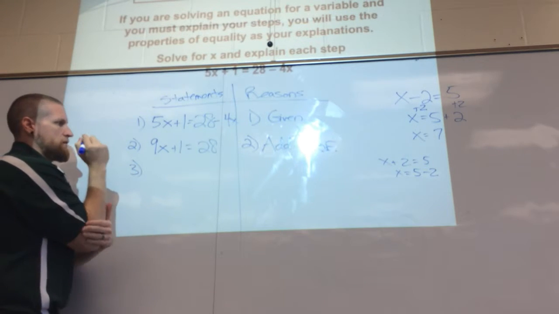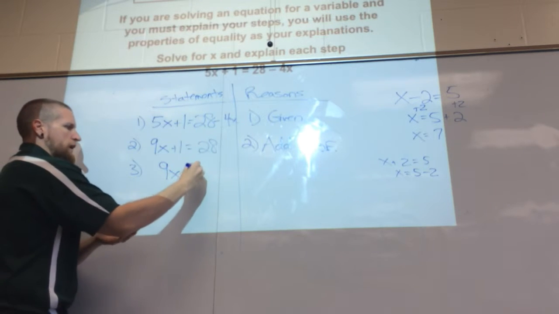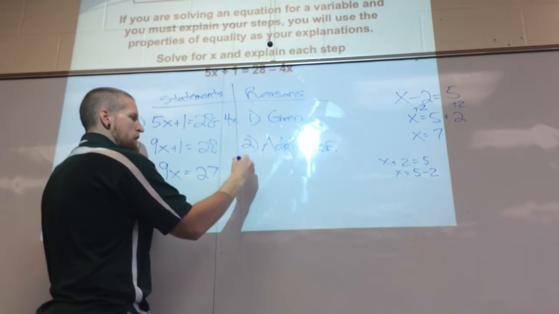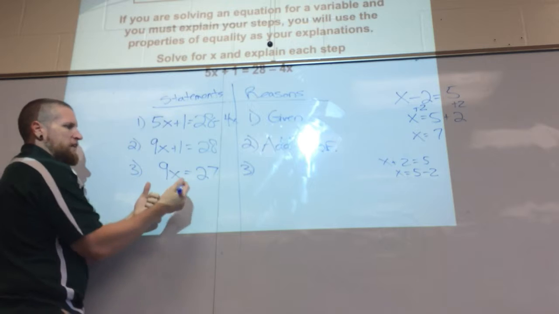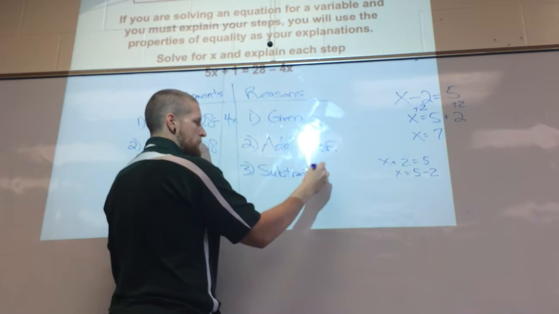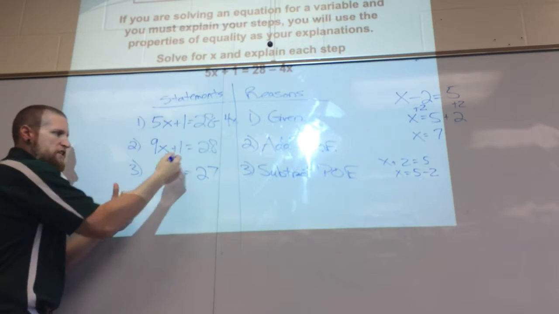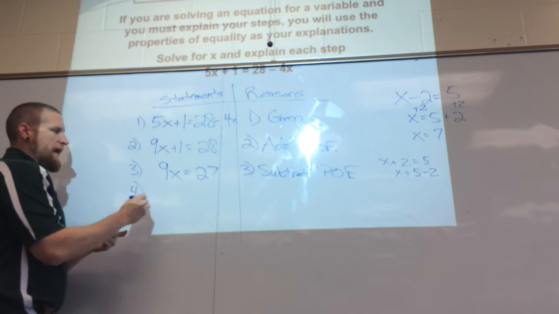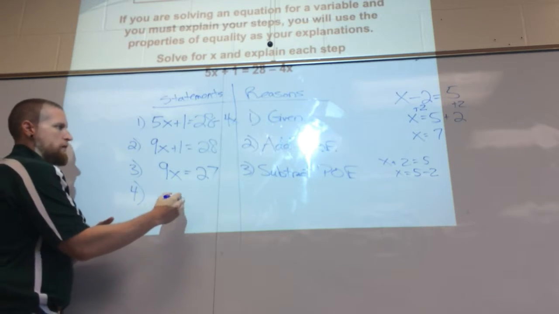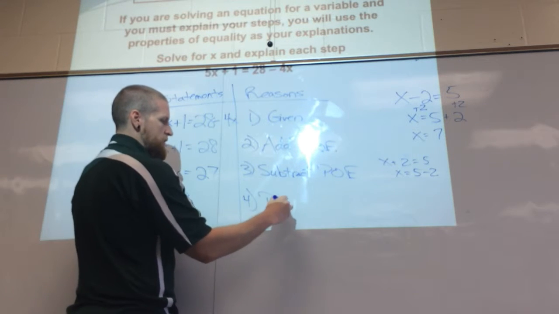Then what would come next? Subtract 1. Again, I'm just going to write the result. I'm not putting actually minus 1 there, because over here I'm going to say, look, I used subtraction to get there, so I don't have to specify it with the work. And then the last thing you would do is what? Divide. So what's 27 divided by 9? About 3. And that would be division.